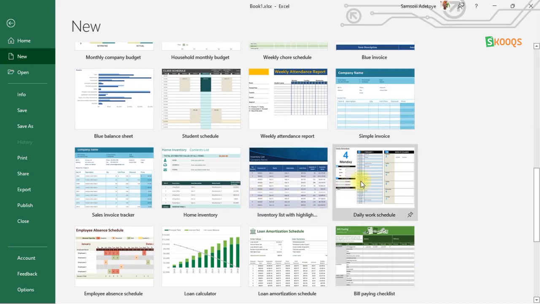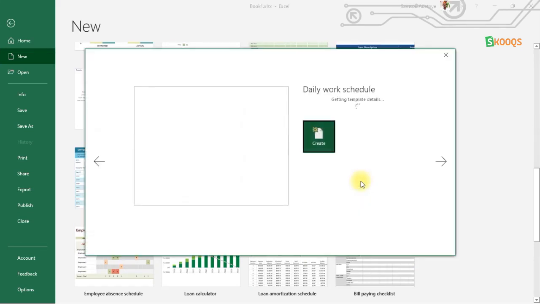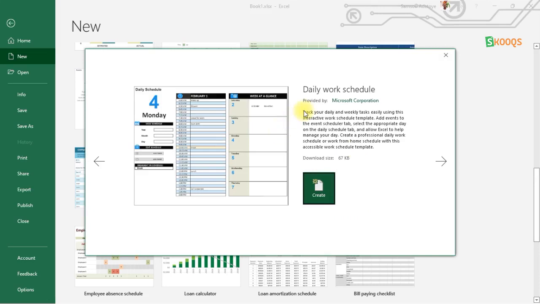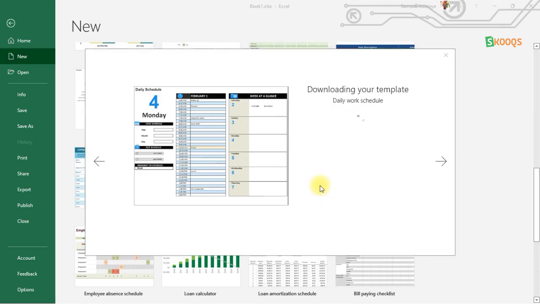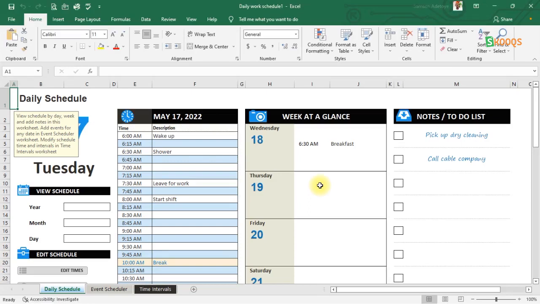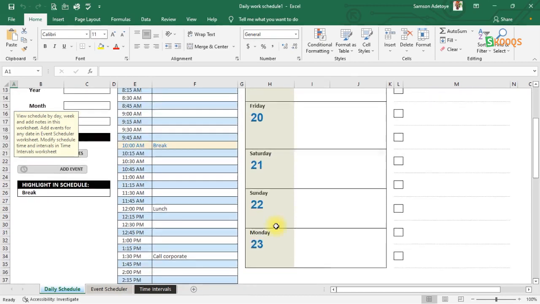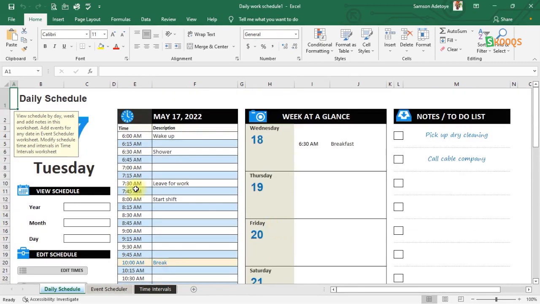You can just click on it. When you click, it's going to appear with some information, Daily Work Schedule. Then if you like it and you want to use it, you click on Create. You can see this is a daily work schedule. So you can set a schedule for yourself on a daily basis.